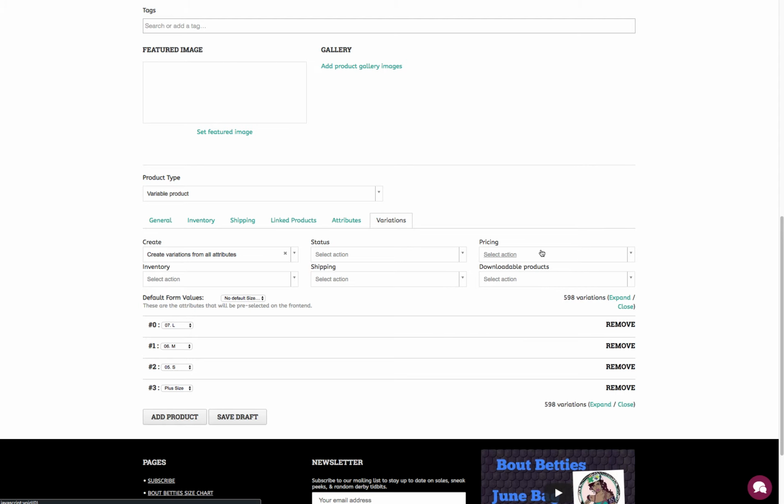So these options up here just let you do quick changes to everything. So let's say you needed to change the status of it. You can toggle enabled.